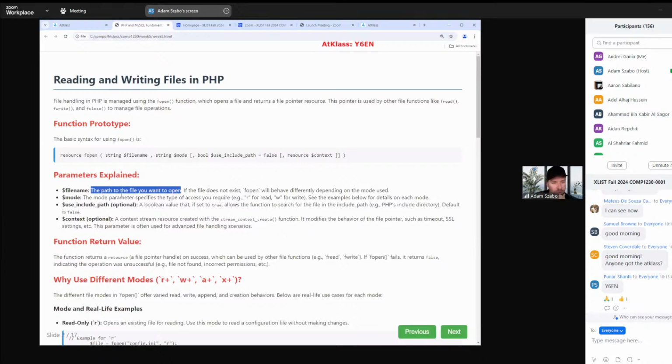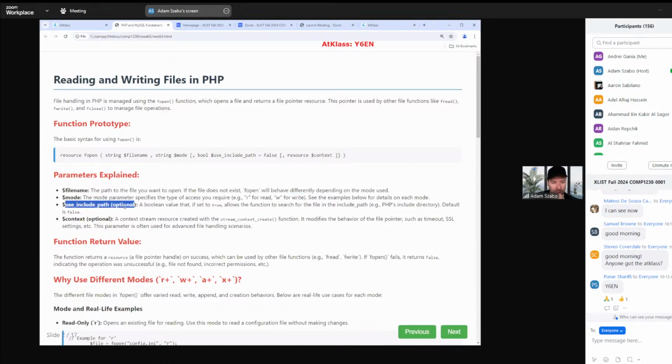Mode, the next one, is a parameter that specifies the type of access you require. You might need read, you might need write, and we'll get into some other ones eventually too. But if I'm going to just simply consume data, if I want to just read what's in the file, I'm not going to choose write. I'm going to choose read only, right? Again, your business logic will dictate what it is you're looking for.